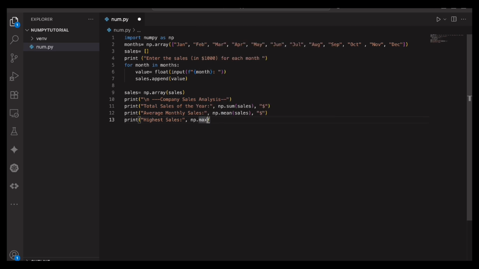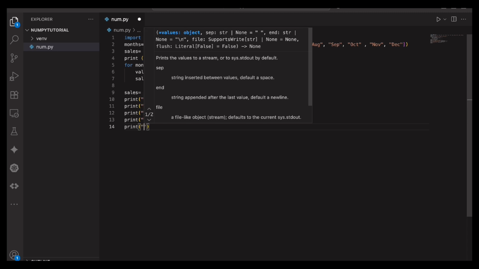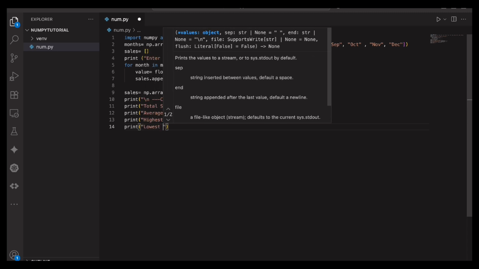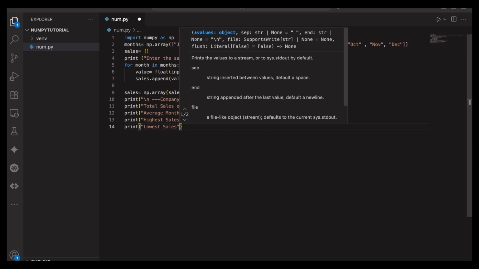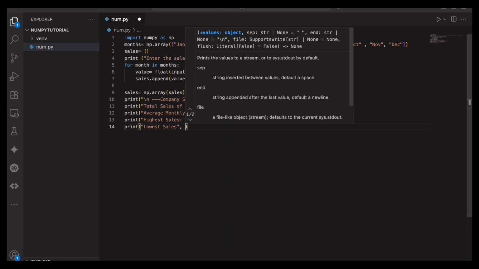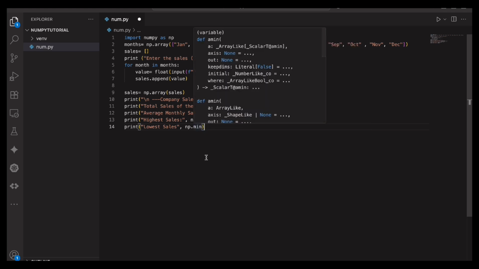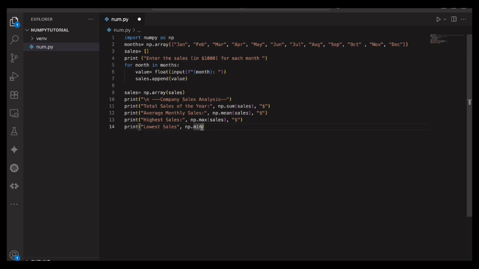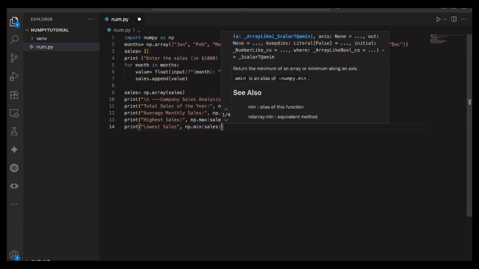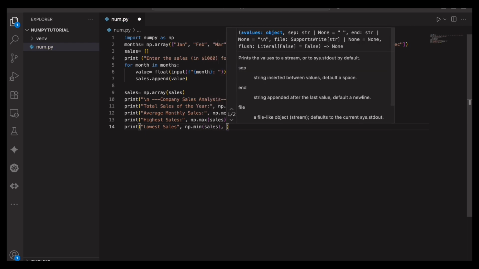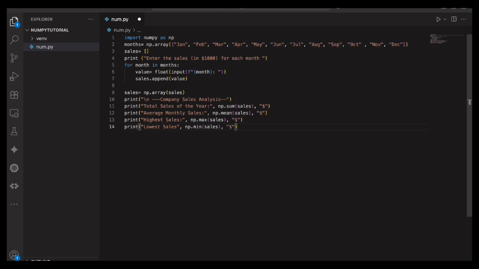So find the value in the sales array that we have created and give me the highest value, and similarly print the lowest sales as well. np.min, this was max for maximum and min for minimum. The minimum value will be the lowest sales, and the end value a dollar again.